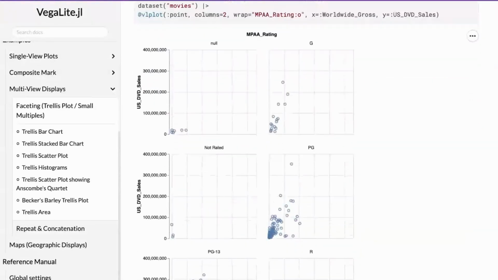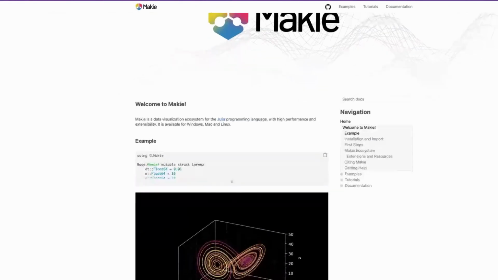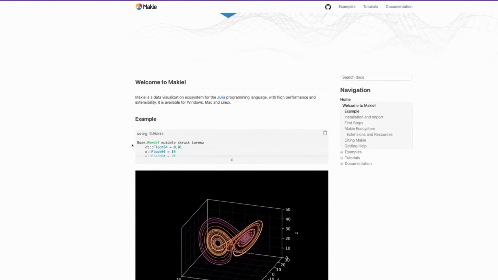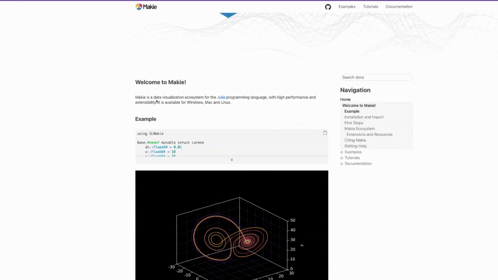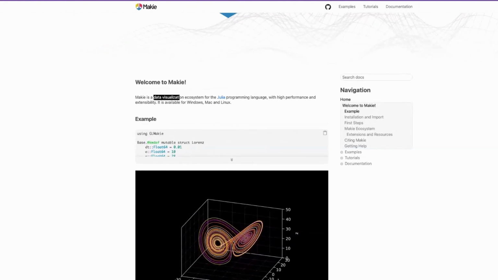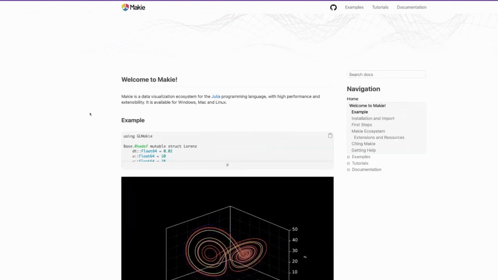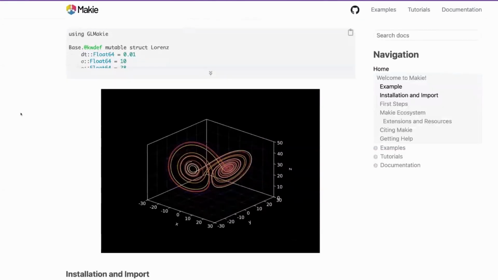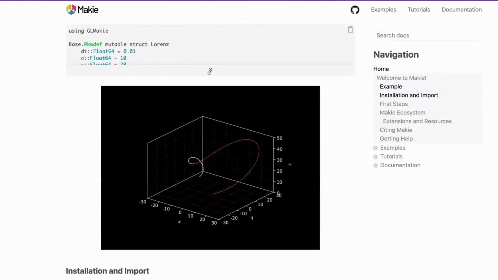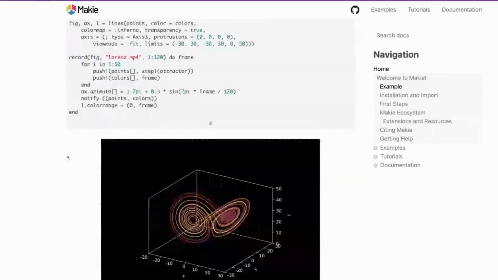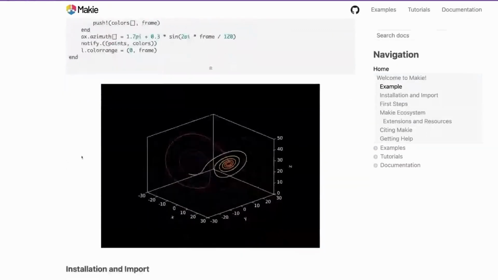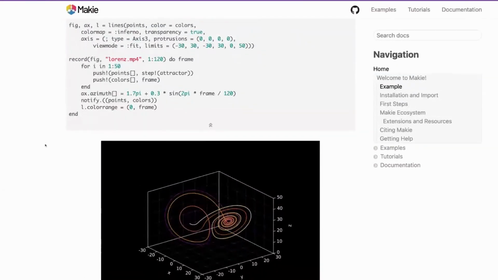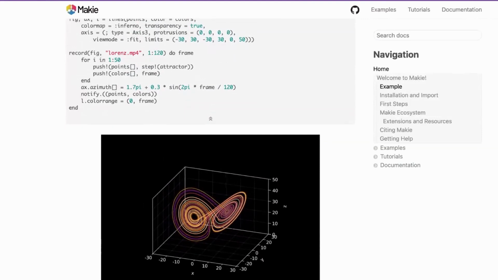and then there's also Makie, which I've not used before. I haven't used any of these personally except for Plots.jl. But Makie is a whole visualization ecosystem. It's supposed to have high performance and is extensible, and as you can see, it can be used for making animations. If you're watching this on YouTube, you'll see on the screen an animation of the Lorenz attractor. Plots.jl also has that, but it doesn't rotate. Like that's rotating in front of me.